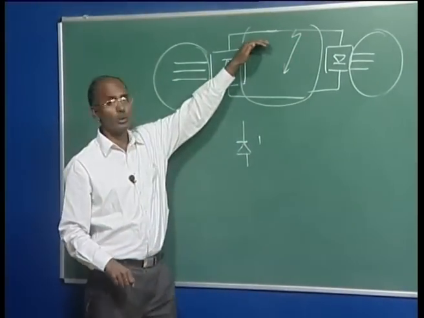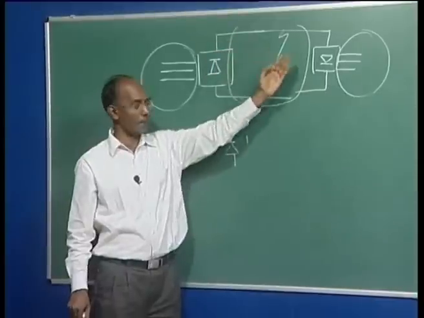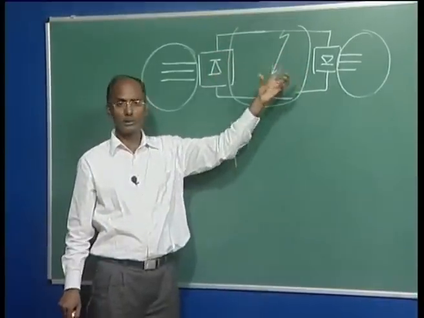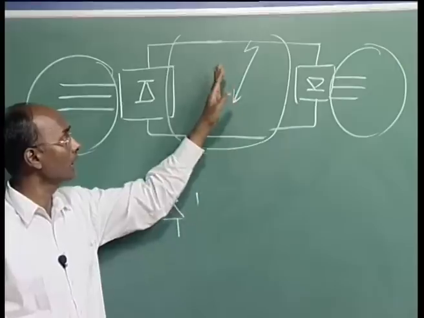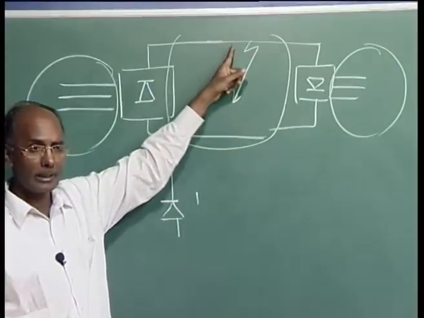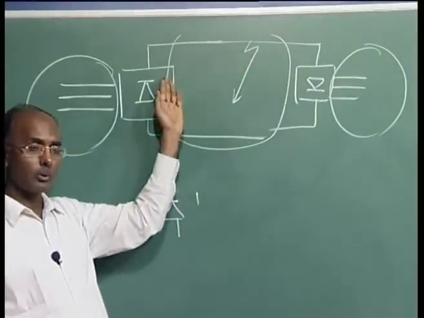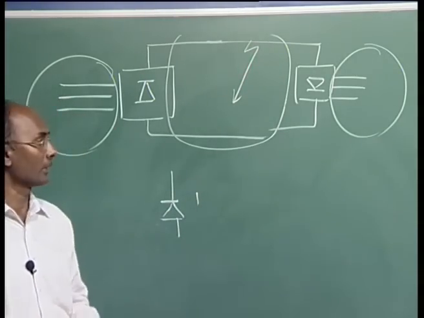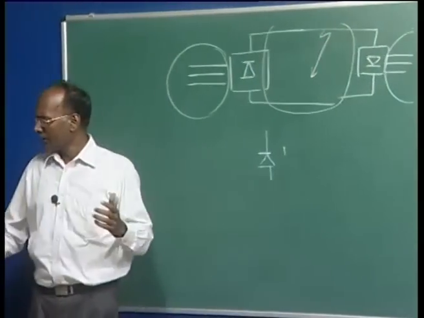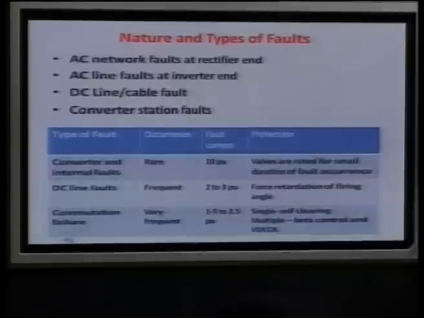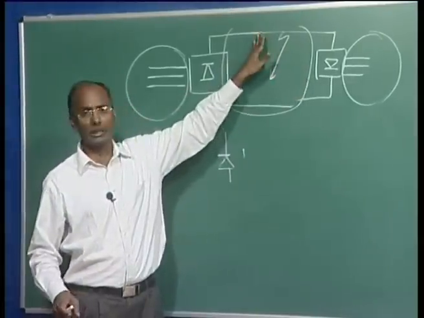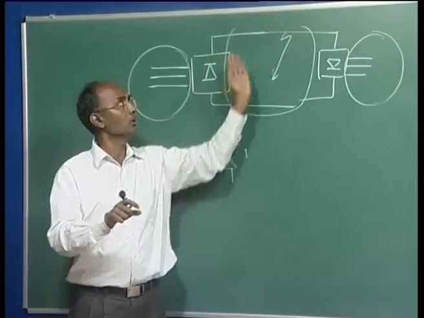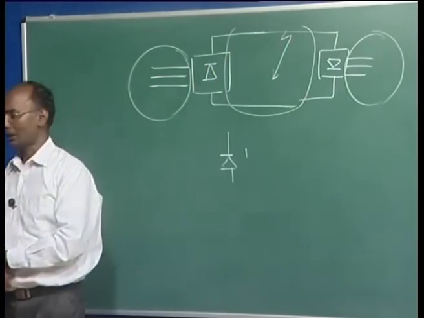So, when current is going to increase, then the controller will act. It will try to reduce the voltage, or it will try to act in such a fashion that we can maintain the current and then reduce it, so that we can inspect the faulty line and clear the fault. So, again, as I said, it is a forced retardation of the firing. What we do is change the angle simply, so that we can maintain the current and finally make it 0, so that the fault can be cleared and inspected.